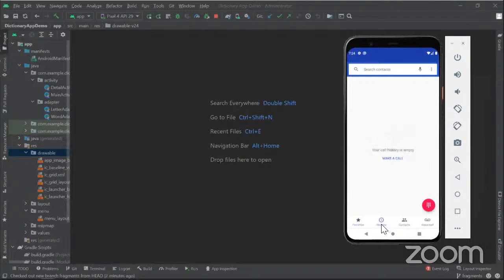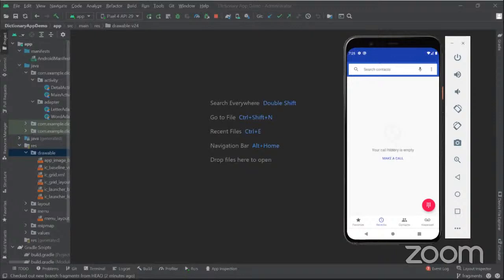This is kind of an example of bottom navigation. There's also the tab layout, which is more like WhatsApp for some of us that use it. They use what we call fragments.